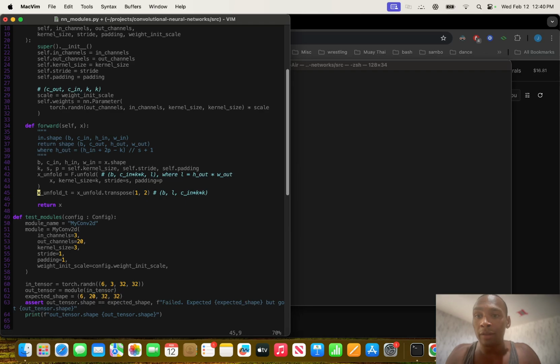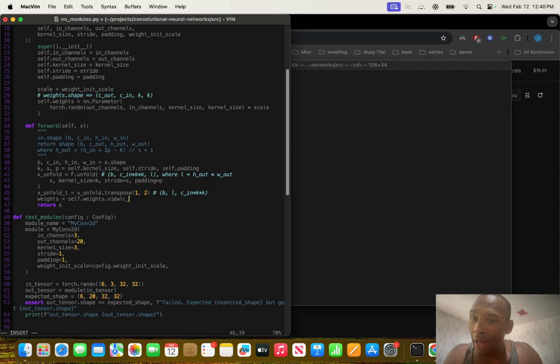Right. So remember our weight matrix, this is the shape C out, C in, K, K. So we're gonna say weights equals self.weights.view.